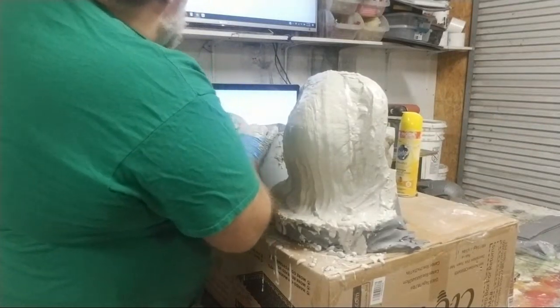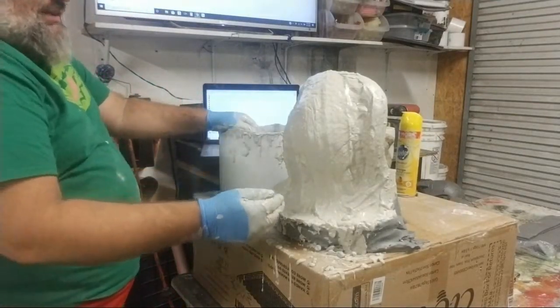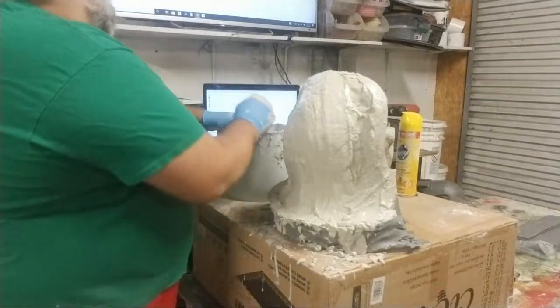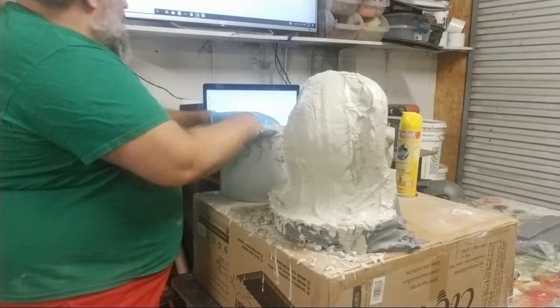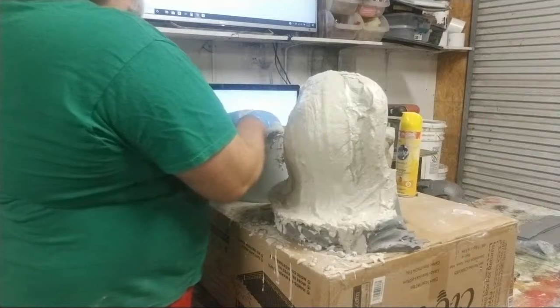Yeah, I don't normally put fiberglass mat in plaster because it just doesn't break down the way it does with resin, and it doesn't soak in the same way. So it actually doesn't strengthen it that much. It's a good chance to introduce air bubbles. So yes, you can use Acryl 60 or even Elmer's glue in your plaster water. It's almost the same as Acryl 60.